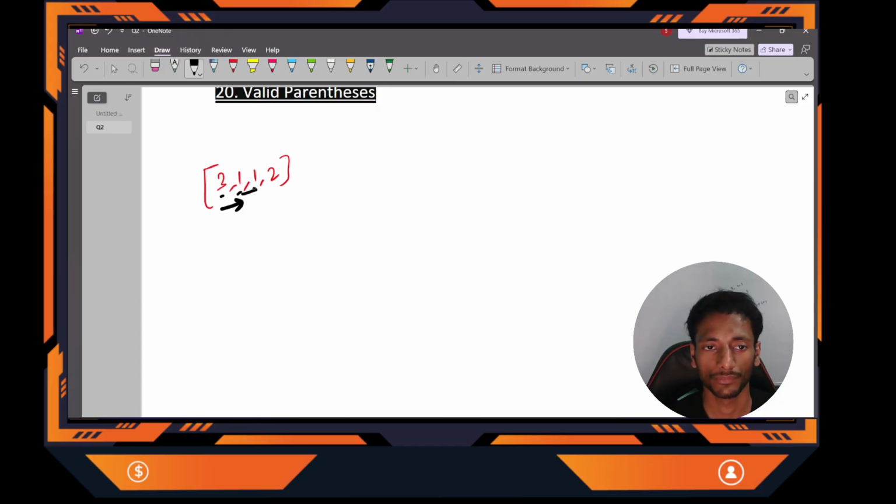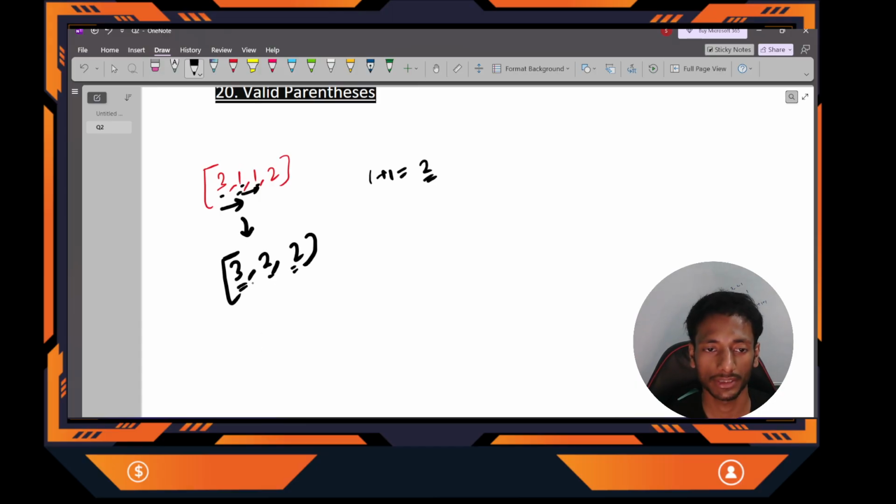Come to this pair, yes, 1 and 1. First it will be removed, then it will be replaced by which number? That is 2 times the current number. That means our array will be 3 2 2. Clear? Because here you can see that we have removed two elements, 1 and 1, and the new number is 1 plus 1, that is 2. That's why the updated array is now 3 2 2.